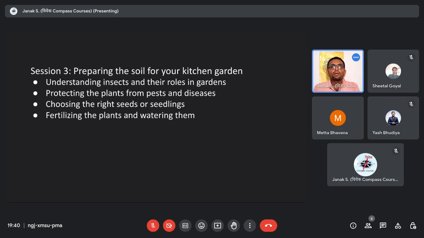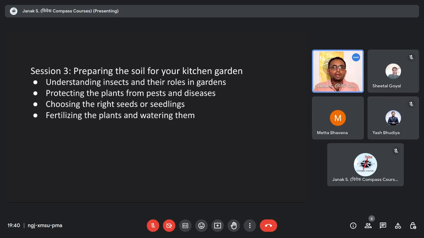Now, very important, we have today on the market, the same shelf might be having selective seeds, hybrid seeds, native seeds, GMO seeds, and all these names will just make you confused, and you need to know what kind of seeds you are focused on to make a produce that is good for you. So every seed type has its own advantages and disadvantages, and we'll get to learn a little bit more about that today. Now, fertilizing the plants and watering them.